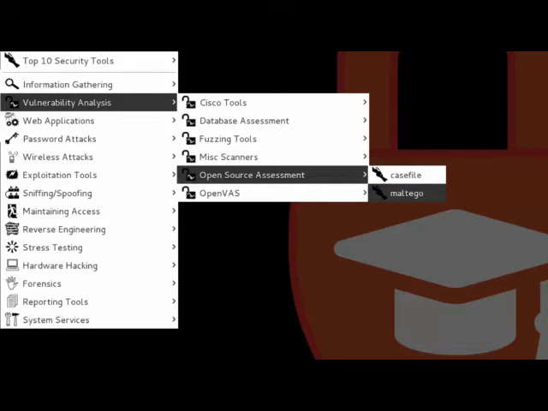This is an application. I'm just going to click on it. Maltego is pretty cool for threat intelligence. Actually, it's a license. You need a license to use it, but they provide a limited license that you just need to register for, and I think they give you 30 days.